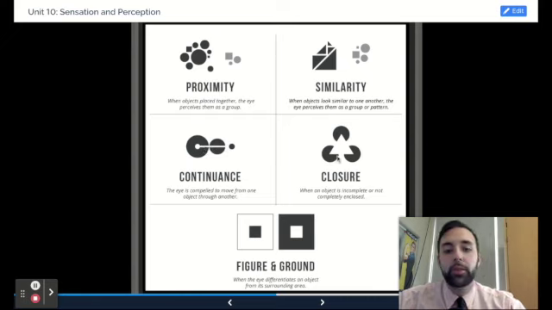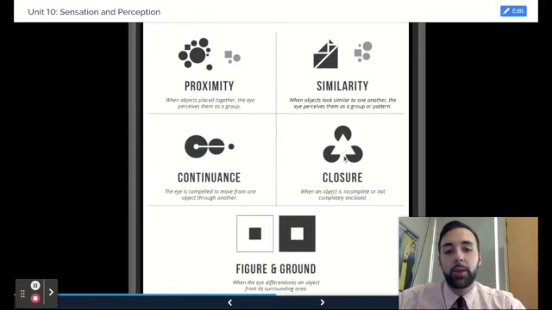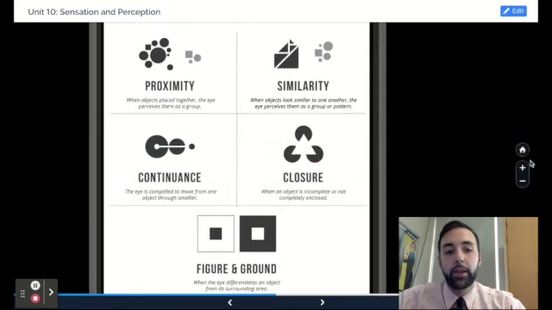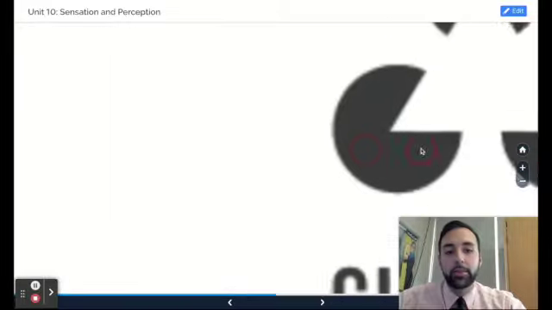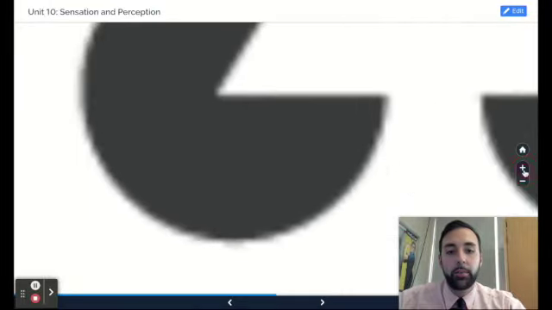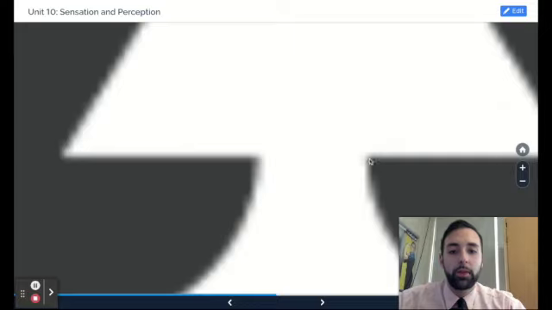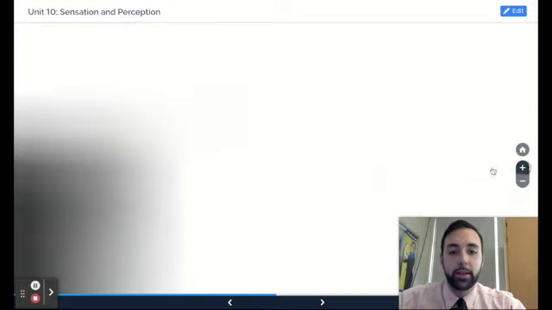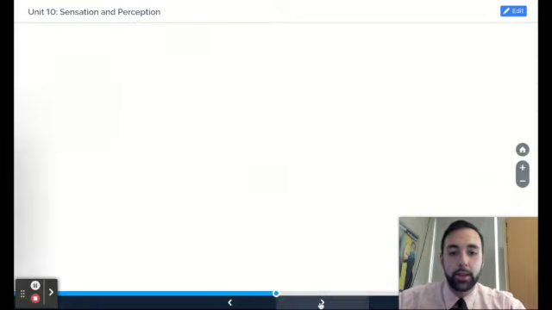The most common one that the College Board cites is this last one. This is a great example. I like to call it 3 Pac-Men looking at each other. Technically, there is no triangle here, and I promise you, if I could zoom in all the way on this, there are no lines right here. As you can see, it's totally white, blank void right here. There's no line right here. I promise, I can zoom in all the way. It's literally just plain white, as you can see.